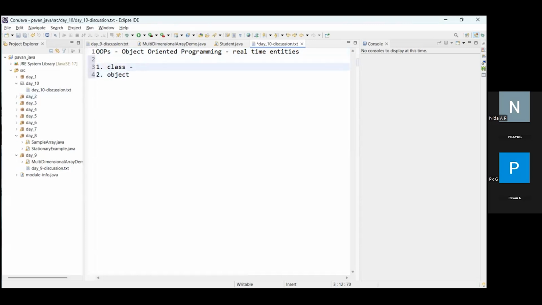Class, we can say, is like a prototype or a template which helps to design the object state and behavior. We humans are objects. Human is a class and we can differentiate as an object. So object is a real world entity of a class.